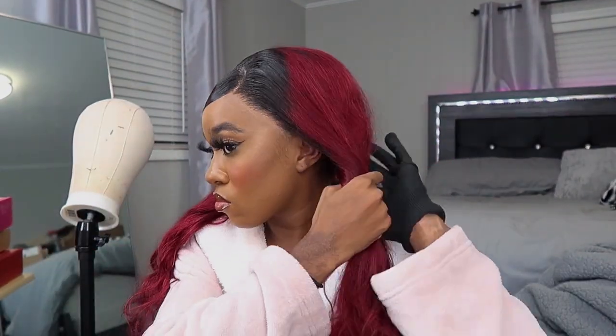Y'all see that swoop? Nice, flat, crispy. Now that we've done that, we done got that out the way, we can start working on the curls. So that's what I'm doing now. I'm just clipping up the hair to keep it out the way while I work on each section. So I'm just taking a section, combing through it, wind curling.